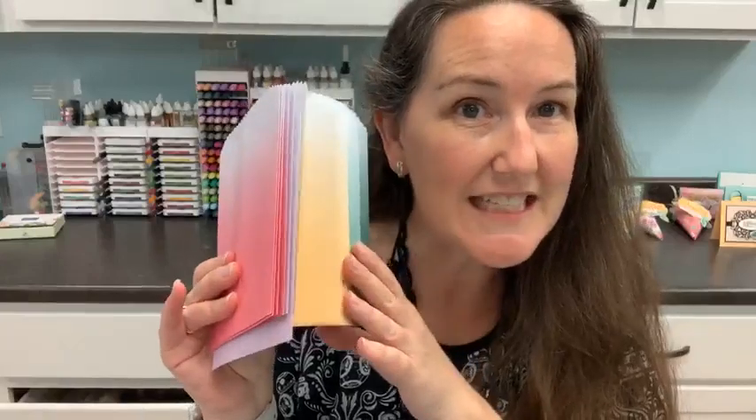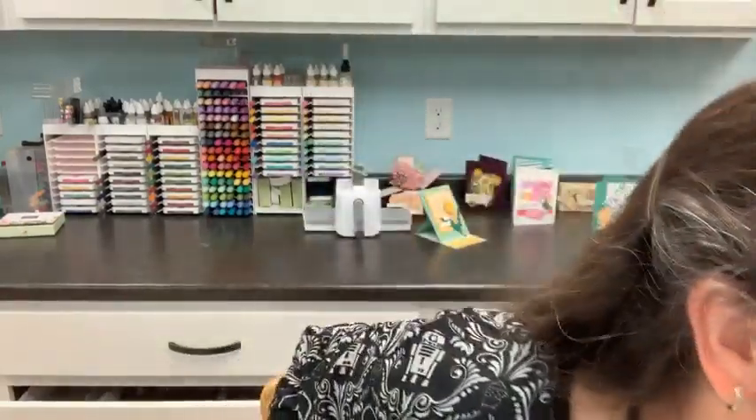I was just going to show you these fabulous ombre bags — they're ombre, starting here and going up. If I had to pick something that I think is going to go quickly at the beginning — they'll be available for a whole year, so not to worry — but if you wanted to add these to an early order, I would add these ombre gift bags. Plus you'll have a fabulous sampling of the new in-colors. The other item is the in-color jewels, and I think these two things are going to be pretty hot right at the beginning. So make sure you order early and add those to your order right away if you're keen on having those shortly.